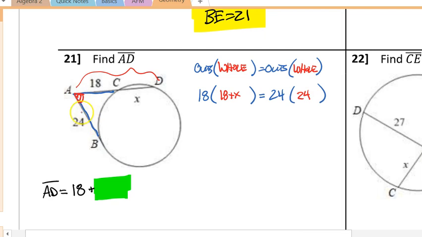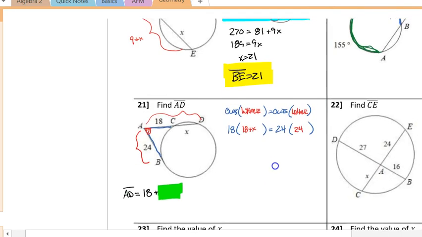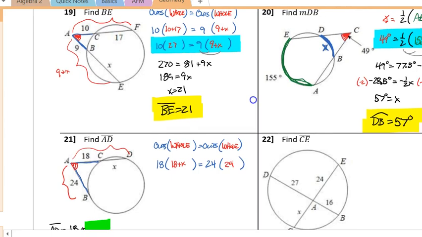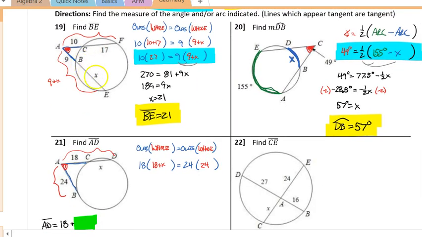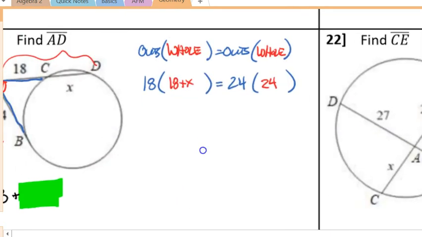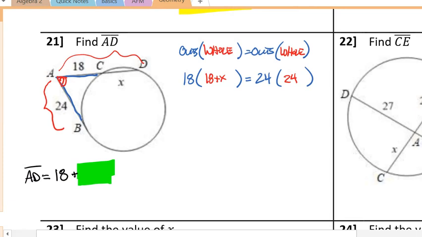So once again, we're kind of cheating the formula here a little bit. This is the outside piece, but it's also the whole distance, so we would just say it's also 24. It doubles up. Again, we're not doing anything wrong. It's just that in number 19, we had more of a segment to go ahead and add on to it, 9 plus this unknown x. Here, the whole segment is already 24, so we just multiply it by 24.